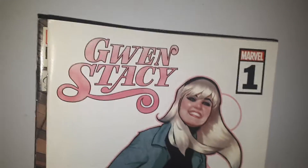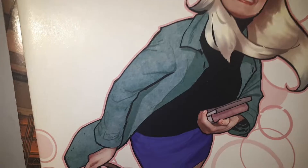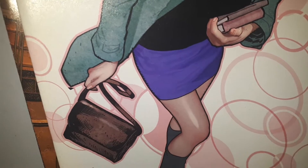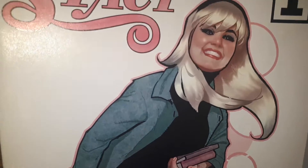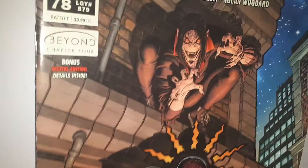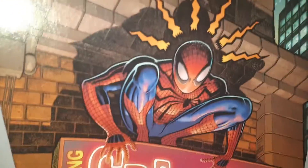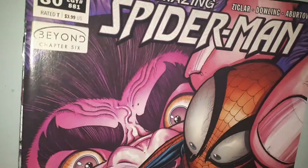This first one here is a cracker — it's all Spidey titles. I've got a wee selection of them here. Every pack will have a copy of Gwen Stacy Issue 1 in it — that is classic Gwen Stacy. Here's some of the other titles that will be in that pack, just from the regular run of Spidey.